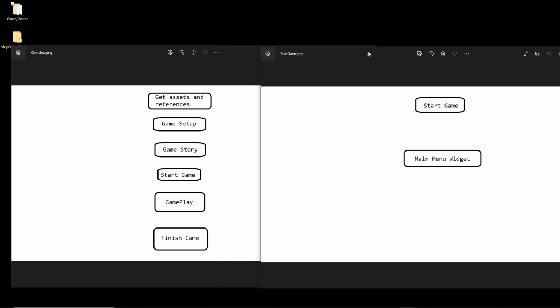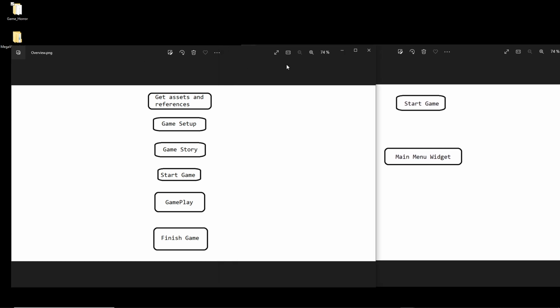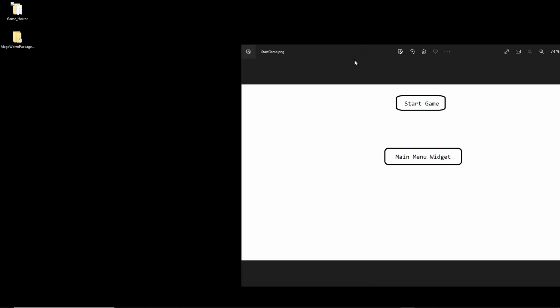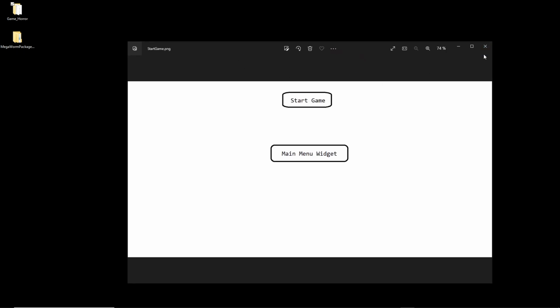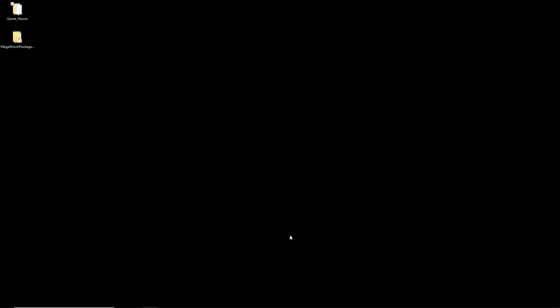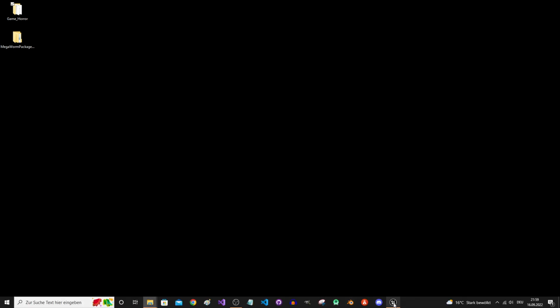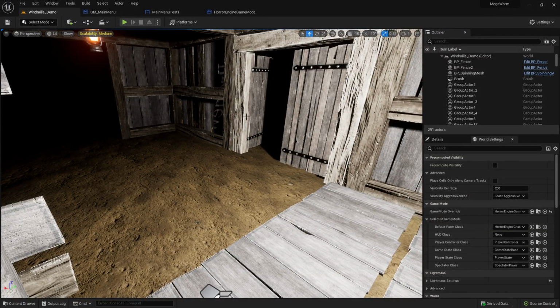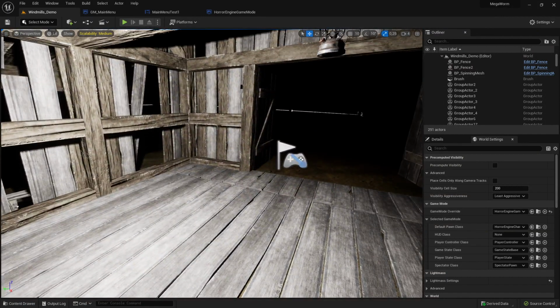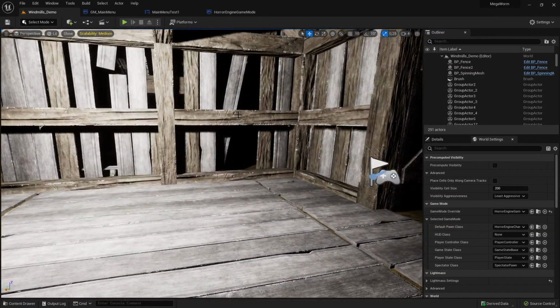And if you are wondering why I always show this overview at the start, the reason is very simple. I do other things as well during the day, and to keep track I just open up the overview, watch it, and I'm on track with game development. That's very fast, very simple, and that's why we make this overview, by the way, so that we keep track of what we are doing. So now I know I have to create this widget.